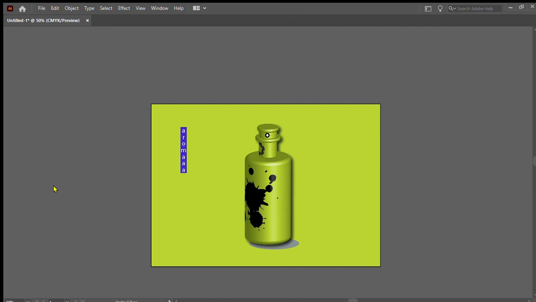Okay, now it's good. Place it perfectly on the bottle and just leave it. Increase the size if you want.